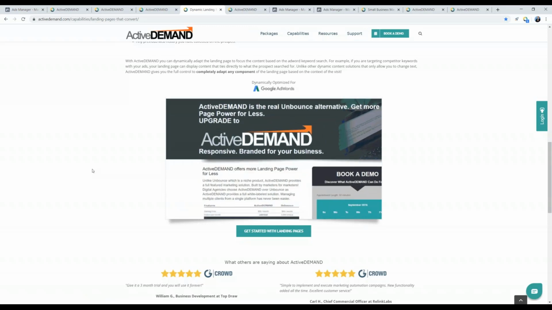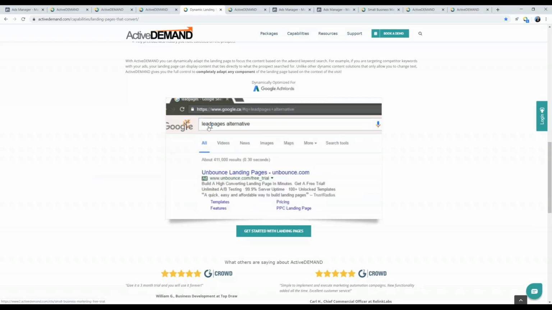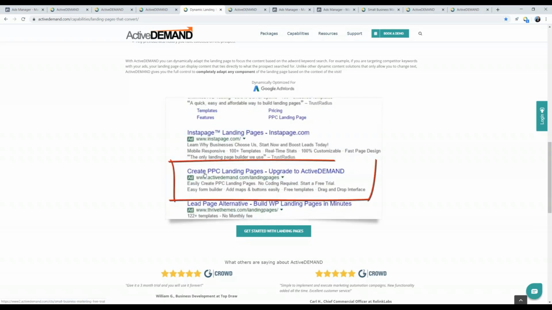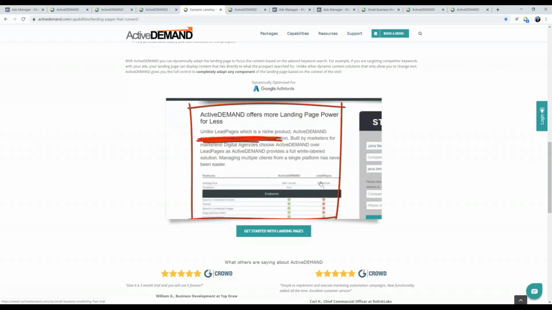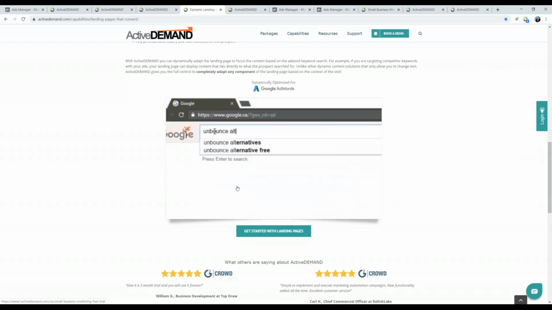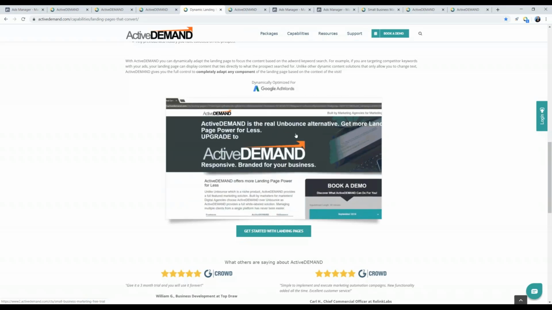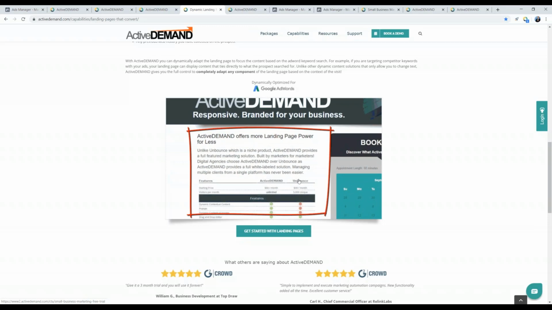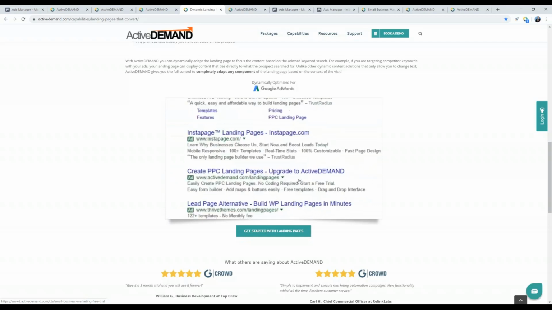But what the heck? We have this ad. We target Unbounce, and we target LeadPages, for example. One of our competitors sees this ad, clicks the ad, and it goes to our landing page. Our landing page, of course, is going to talk all about how much better we are than LeadPages in depth. If they search for Unbounce, the exact same ad shows up, and the exact same ad goes to the exact same page, and we're using dynamic content. So the page dynamically and structurally adapts and is now talking about our unique compete strategy against Unbounce. So we're using dynamic content for conversion rate optimization. So that's the search engine piece here.